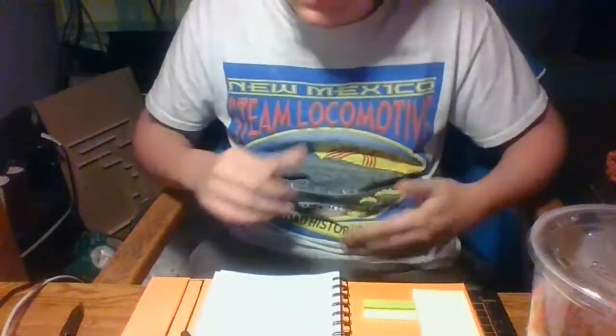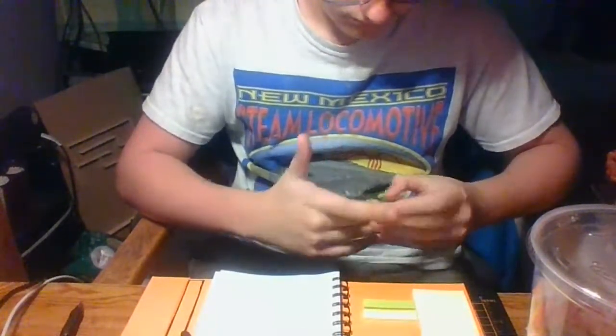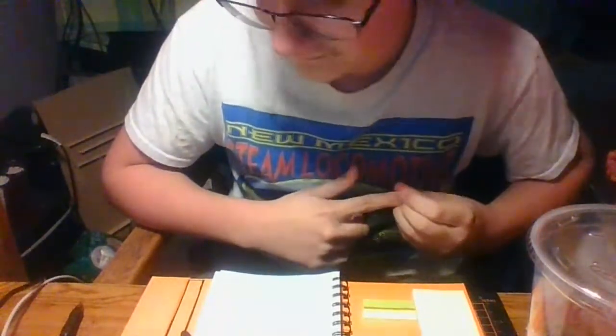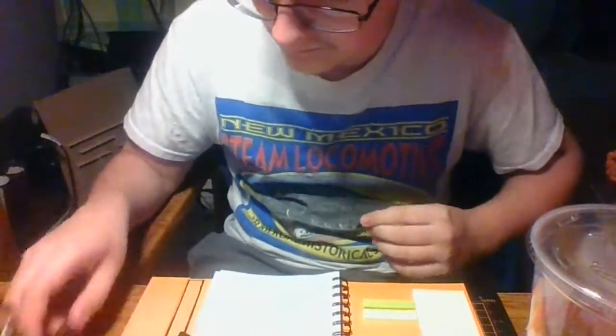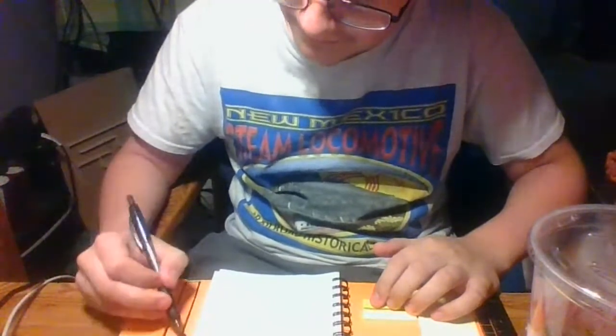Well, then again, we're trying to be accurate to the time period. No, I'm being accurate to the timeline. They were talking about the Canadian engine that showed up, that is now gone. That's somewhere else. They do not know where. It was gone, but they were talking about the time that 2839 was there, trying to figure out the number. Hey, you remember that Canadian engine that came here? Oh, yeah. What was it called? I don't know. Yeah, that Royal Hudson that looked like he hit a wall base first. Yeah, him.